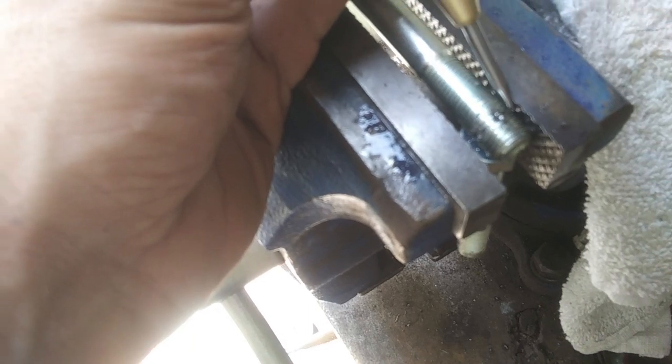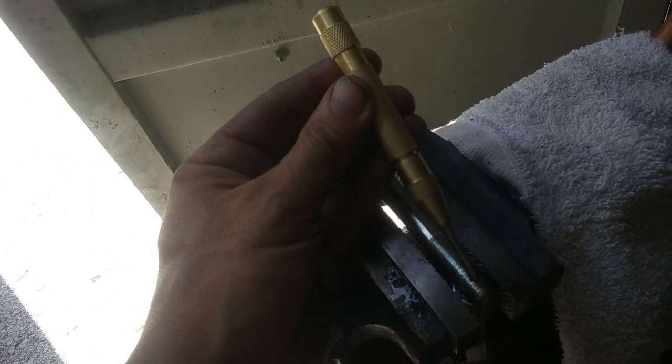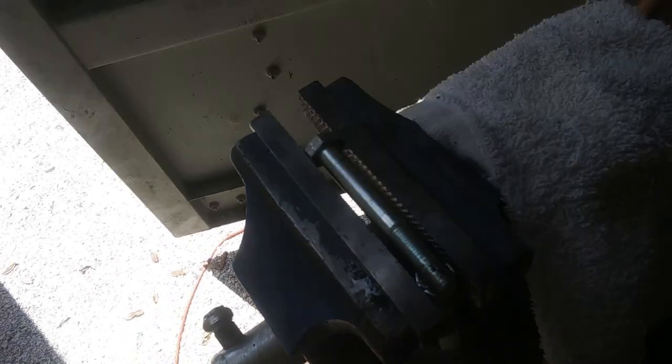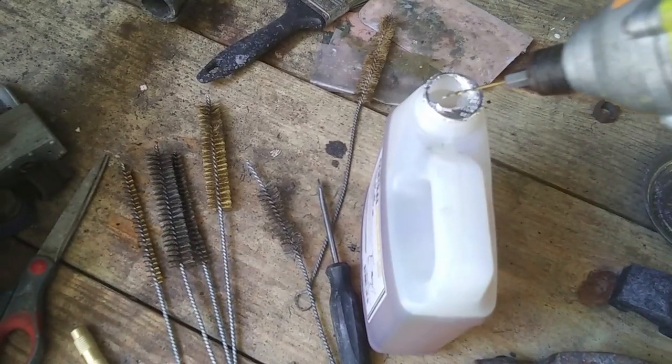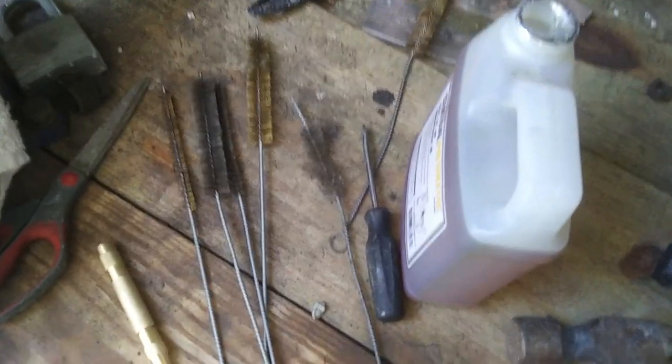Alright, I'm using this center punch to start that hole. I need to get a tripod. My other tripod broke, so I can't really film this very good. Alright, I'm using a little bit of compressor oil to lubricate this.